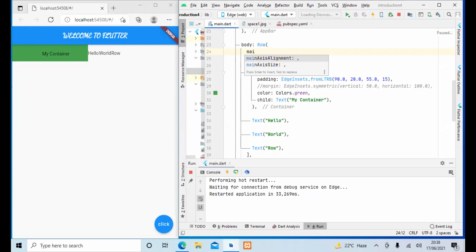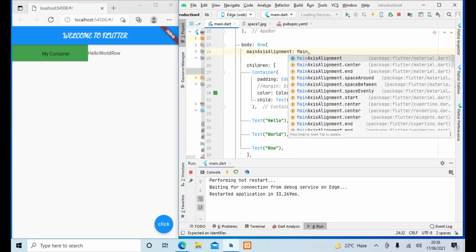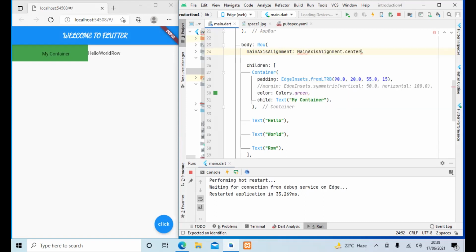So we have main axis alignment, which is a property, and I'm going to use the main axis alignment widget. So we have main axis alignment dot center. Let us first use that one, and we see how it works.